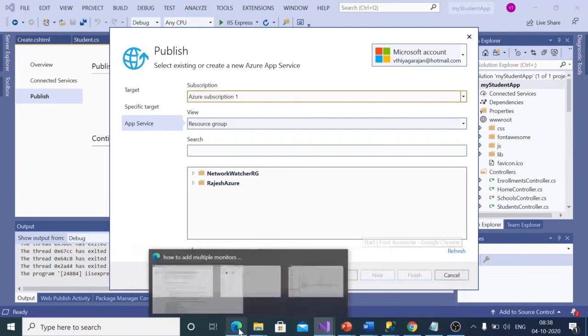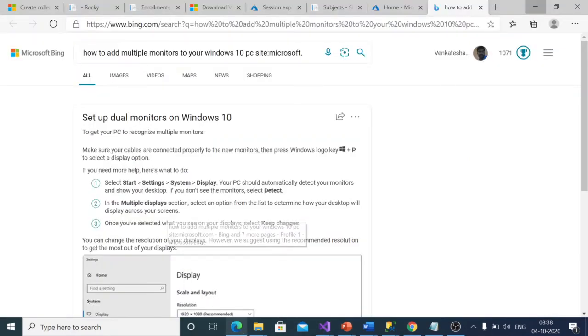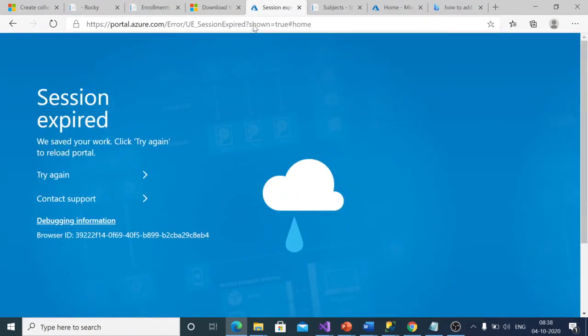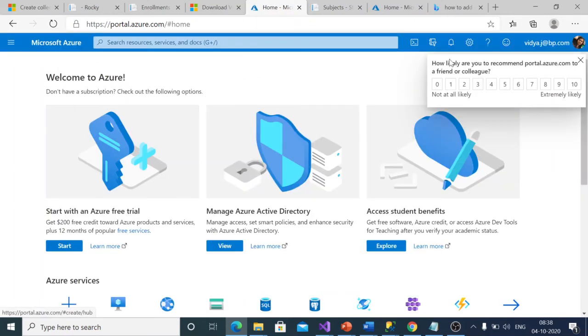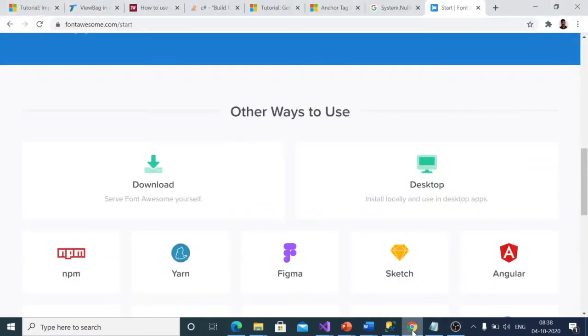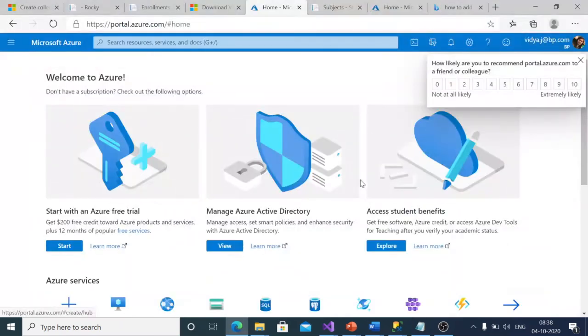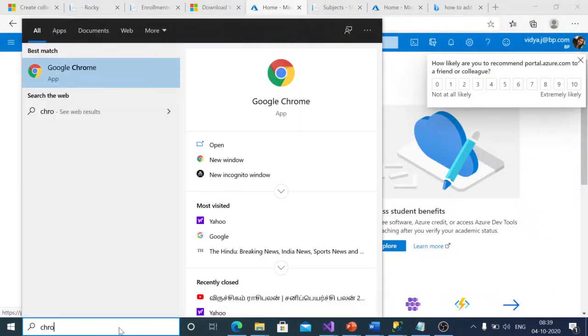And then the subscription. If you are in that one, you would know the subscription. Let me see if I do have it. Not in here. Let's see if I have it in there.